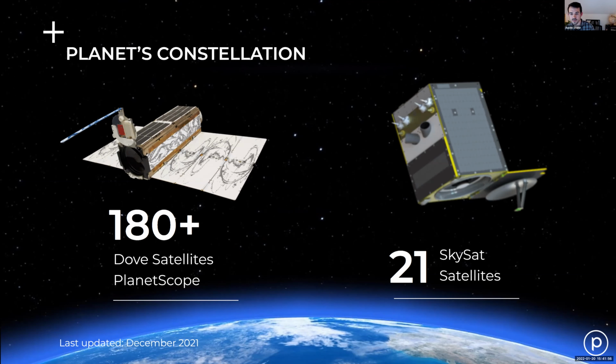The second satellite that we have operating right now is our Skysat, which is our high resolution satellite that you can go out and task. So you would place an order to have this satellite go to a specific area and capture an image. The images are much smaller than the scenes that you would see in PlanetScope. The resolution is roughly 50 centimeters, which is much greater than the Dove satellites. So you'll get a higher spatial resolution image, a much crisper image if you're interested in looking at more detail.